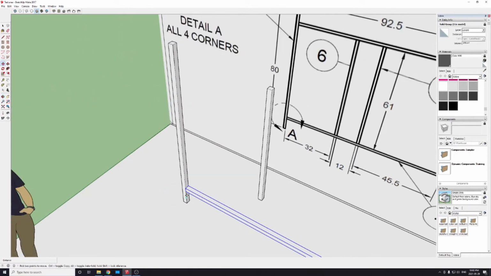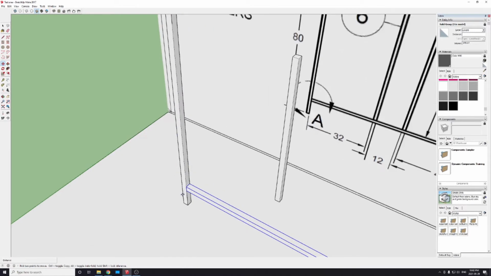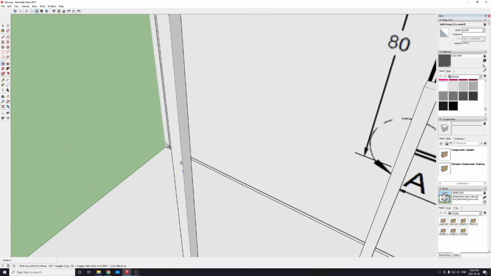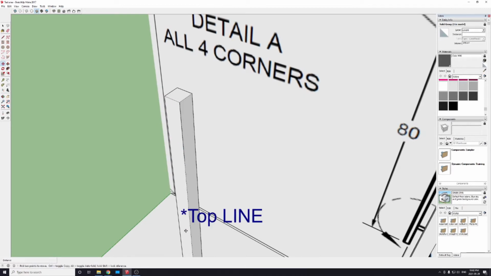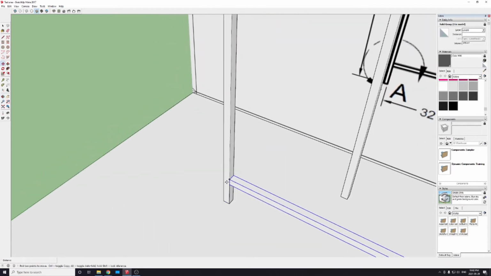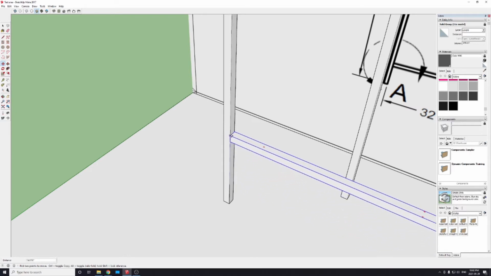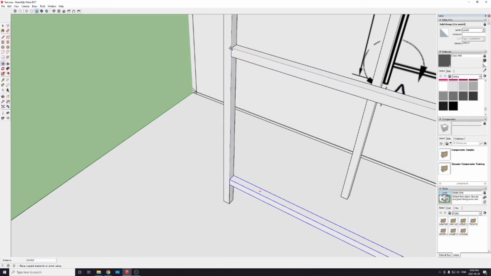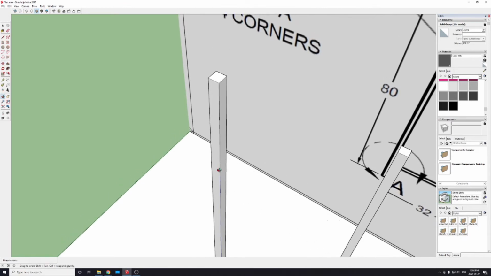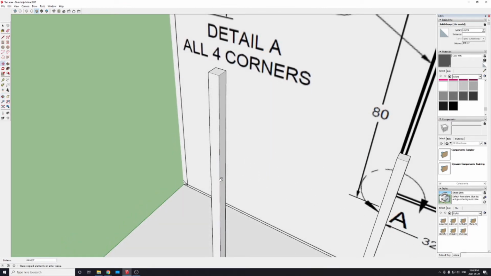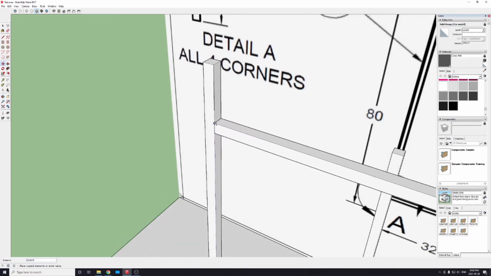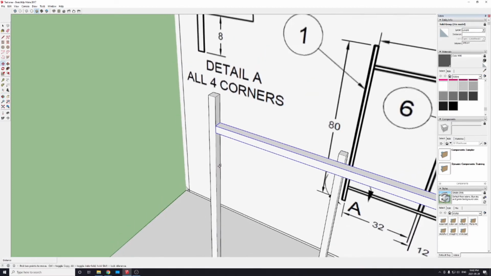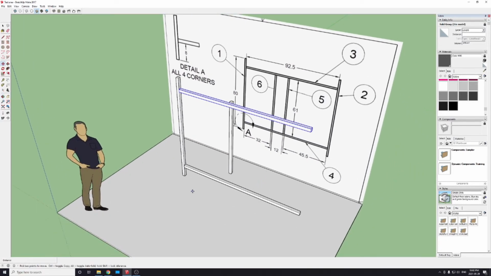Now I'm going to want this top edge to line up with our 8-inch top piece. Okay, because I still have it selected, I'm just going to hit the M key to move. I'm going to pick this top corner this time. Now I'm going to move this piece up. Remember, if I hit the Control key, it'll leave that one piece there as a copy. Okay, so I'm using a combination of my middle mouse button and the Shift key to get my angle correctly. And make sure that snaps up on the green line. And now we have our top piece.